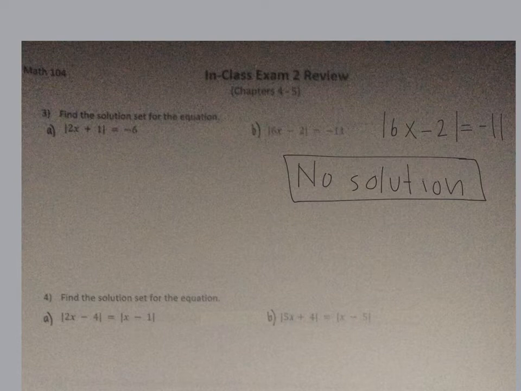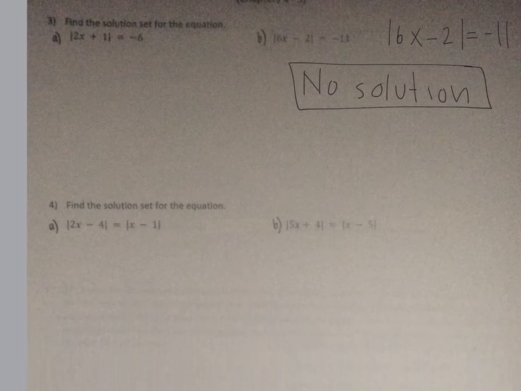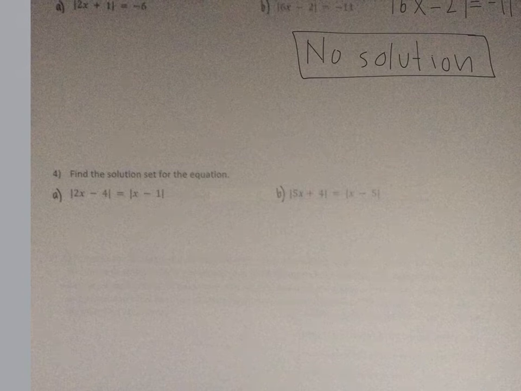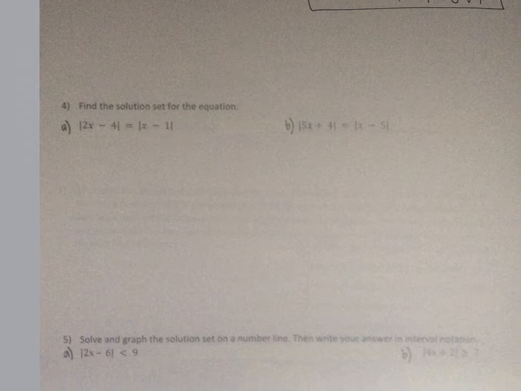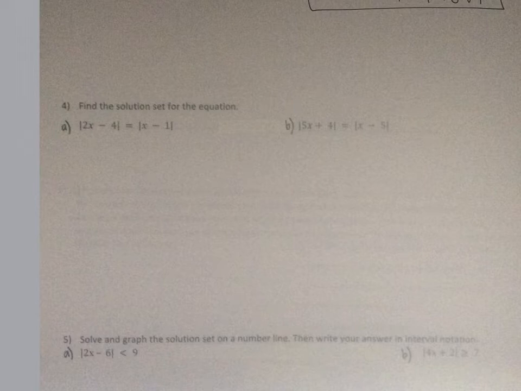Now, the absolute value problems do get a little bit harder when you have an absolute value on both sides. But really not that much harder, just a little bit harder. What you end up doing is you can eliminate the absolute values from the right or the left side. I'm just going to rewrite this problem where I have the absolute value of x plus 4, and that is just going to equal x minus 5.